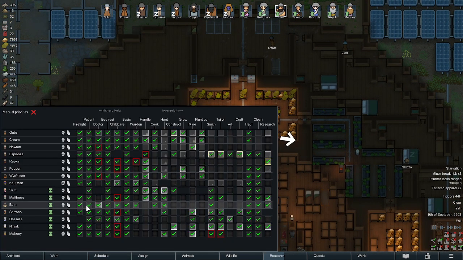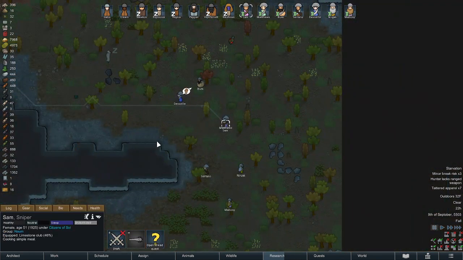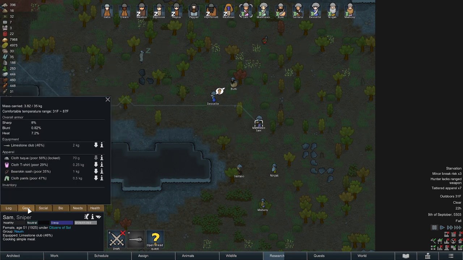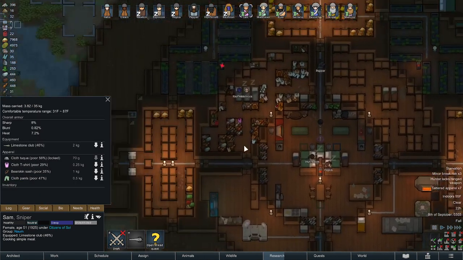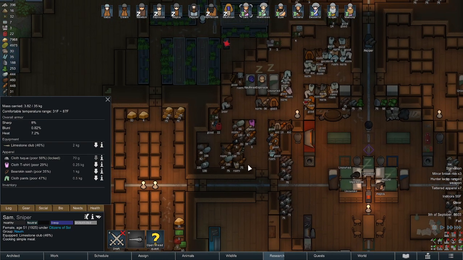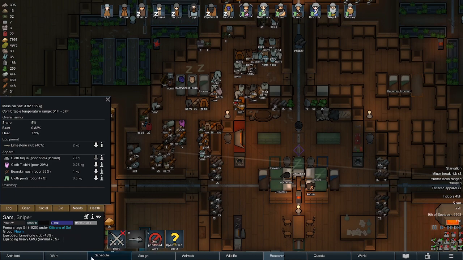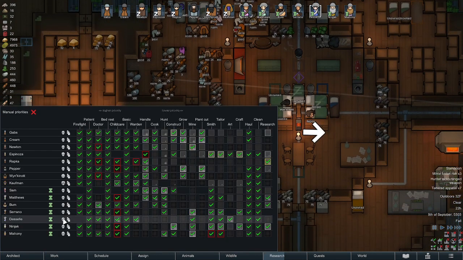As far as work is concerned, let's see here now. Sam, what's Sam good at? He's good at shooting. Does he have an actual gun though? He's got a limestone club. Okay. Do we have any rifles? Because I think we do. Yeah, let's get him that. Make him hunting detail.